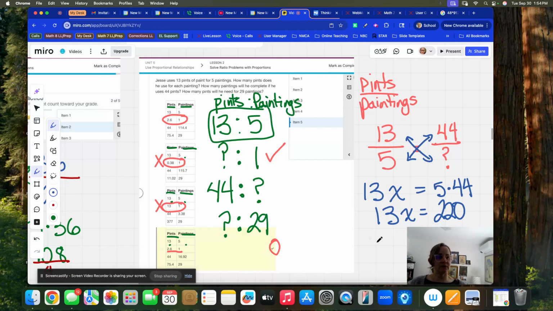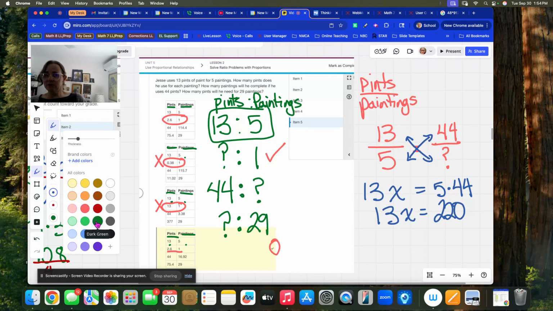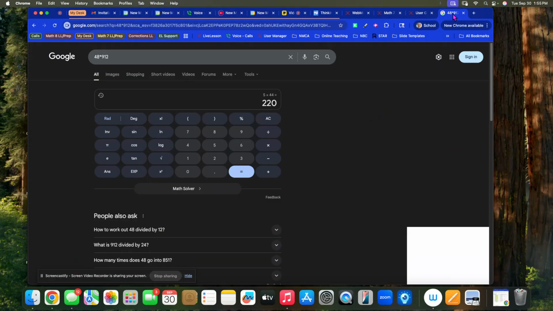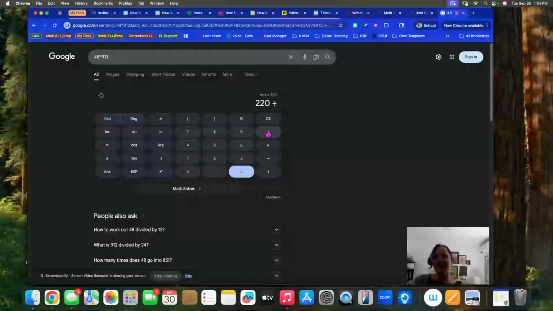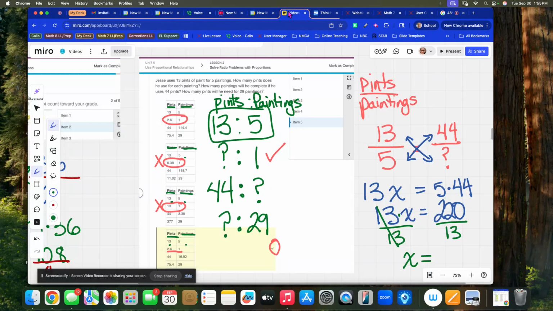So now I have 13x equals 220, and I'm going to solve that. It's an equation. So 13 times my unknown amount. To undo times 13, I'm going to divide by 13. I'm going to do it on both sides. That keeps my equation equal on both sides. 13 over 13 is 1, so I have 1x, or just x. 220 divided by 13, and I get 16.92, or 16.9, I'll maybe round to.